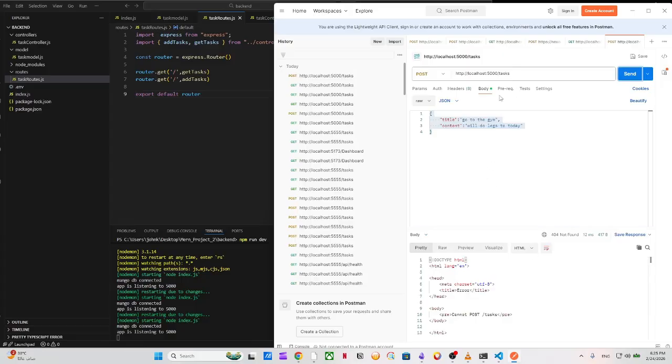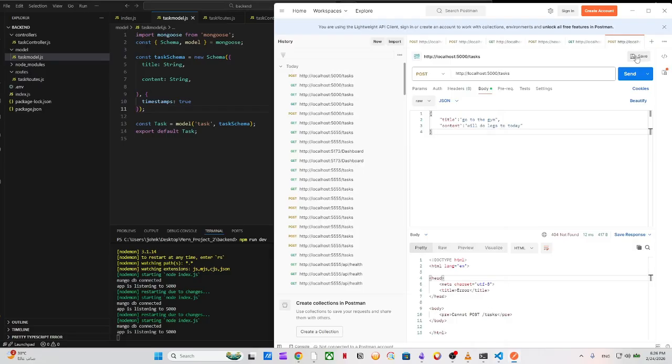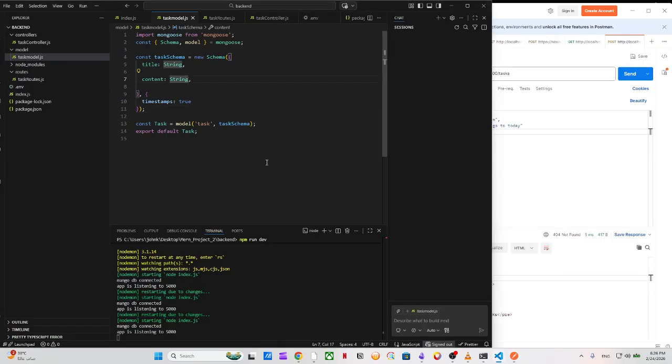Cannot post means it shouldn't work, but at the same time you shouldn't get this error. If you get this error, that means there is another issue. Cannot post, 500, tasks.